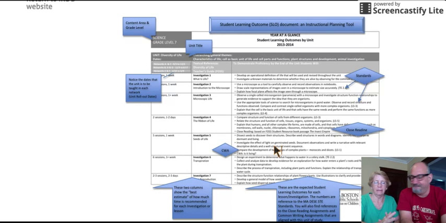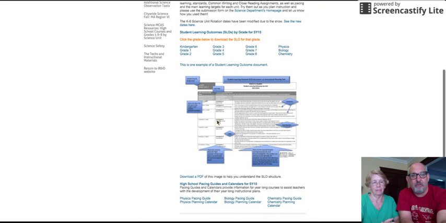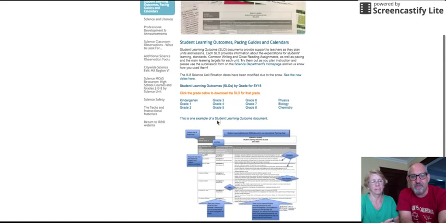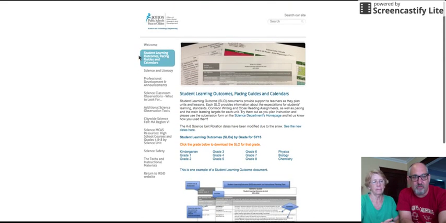This year at a glance is more dedicated, of course, naturally, to the Diversity of Life unit and us in the BPS. As you can see on this page, they're pointing out the common writing assignments as well as the closed readings and the standards so that you don't have to go searching for those if you want to use them within your teaching. And the great thing about the Weebly is that those common writing assignments and the closed readings are right here.